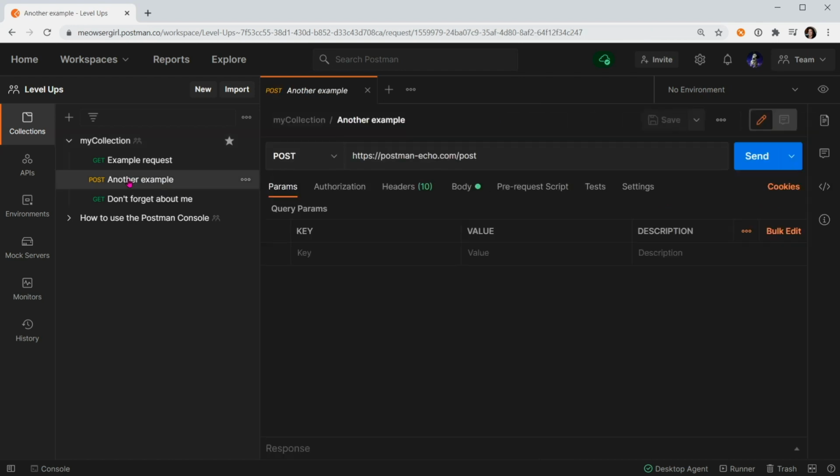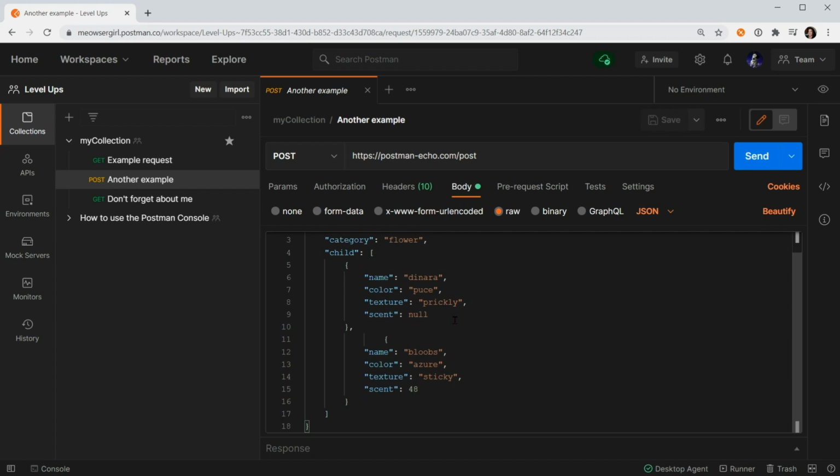Let's load up this post request. Once again, if I want to add a comment to this request, I can use the context bar on the right. In that second option, I can add a comment. But for requests, you can actually drill down a little bit deeper. So let's go to the Body tab. And say we're looking at this request body and we have a question about this property here.